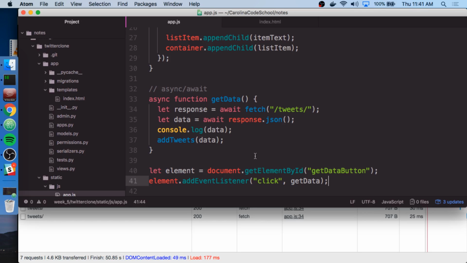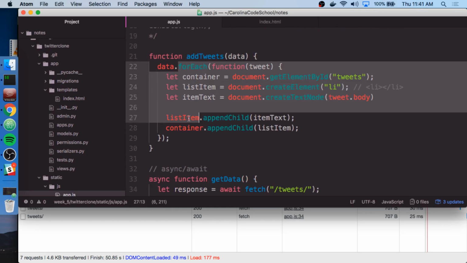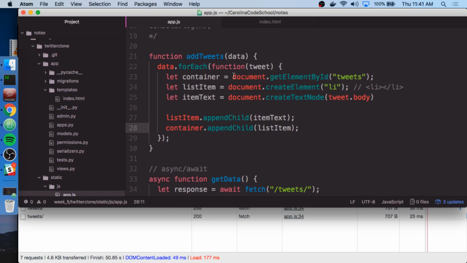So what I would like to do here is, when we call get data, or maybe even add tweets, before it goes into add tweets, it deletes all the ones that are in there and just replaces the old ones with the new ones. That would make it so that we didn't have to keep state of which tweets were already loaded. Yes, this is not as performant, it's a little bit more annoying to do it like this, but we can get in and out and done with this feature quicker.